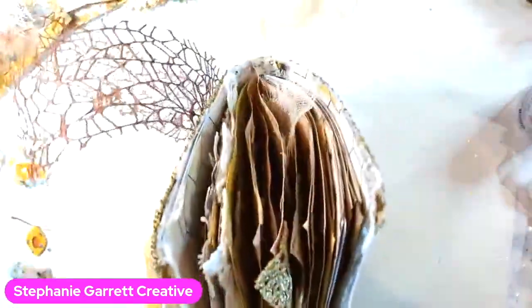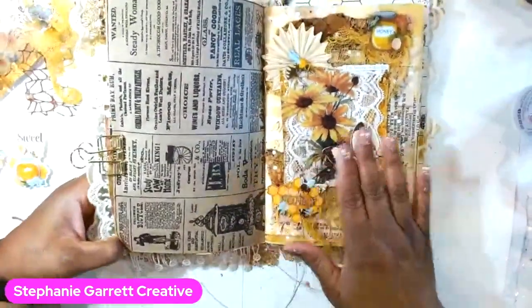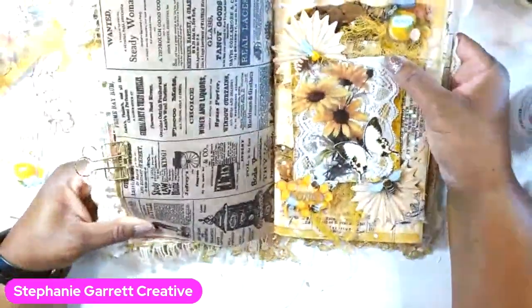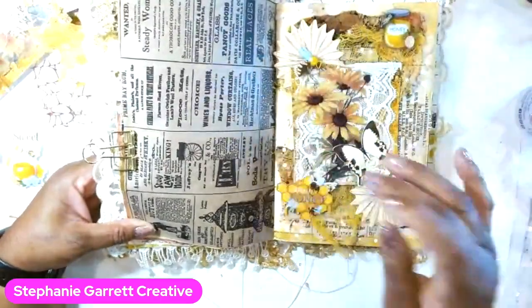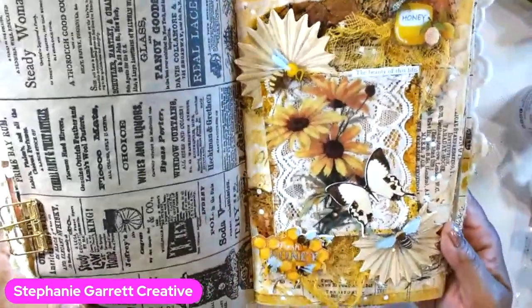See, the journal is getting fat. It's getting fat and fluffy. So I'm going to leave this open and let it dry overnight. And I don't know if I'm going to add anything else. I like it the way it is. I like it the way it looks. So I don't know if I'll add anything else. But for right now, that's what it looks like. So it's gorgeous.